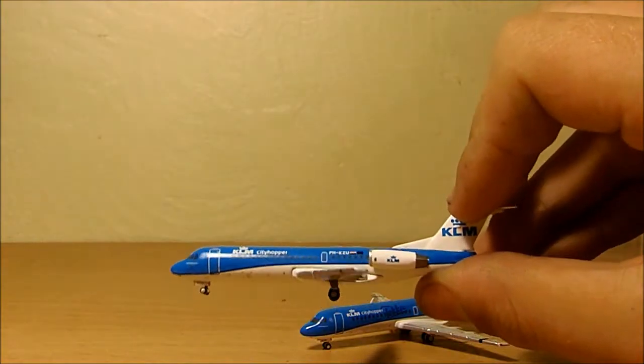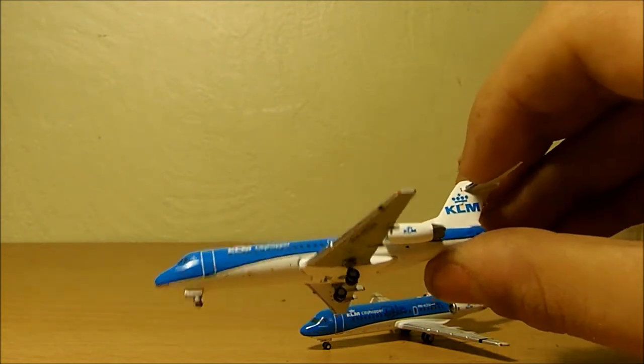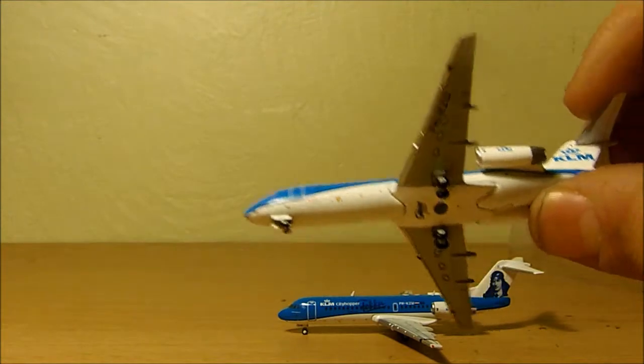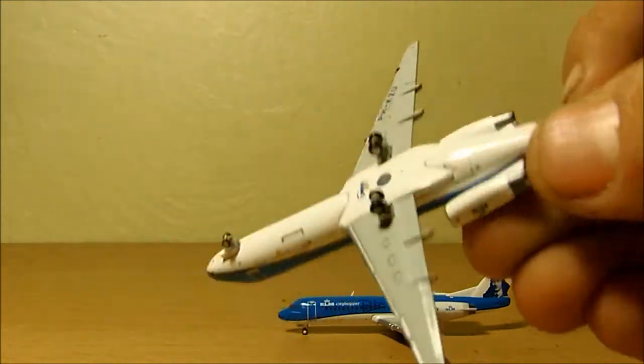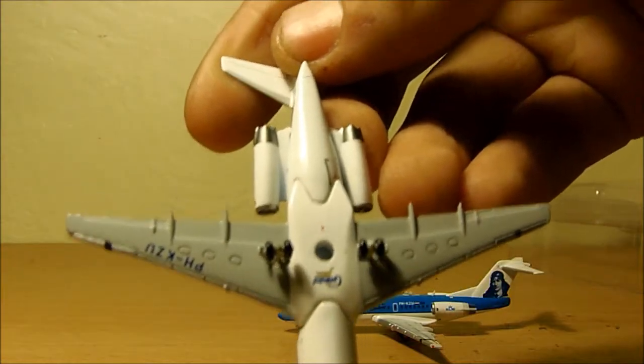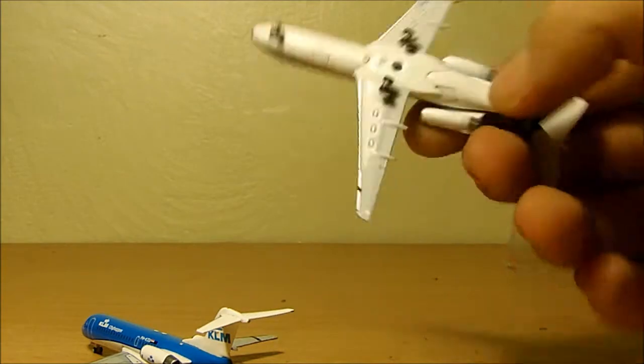The registration text is actually bigger on the one that I've got here, and it seems like it is in general here. It's actually a lot thinner on that one than it is on the one I got, I was going to say a few years ago. It was actually only in like March 2016, I think. The wings, in fact, I don't know why I thought they were squared off. It seems about right, I think.